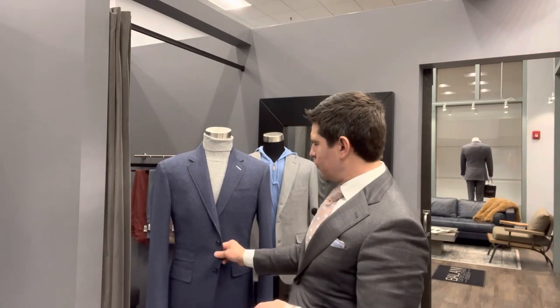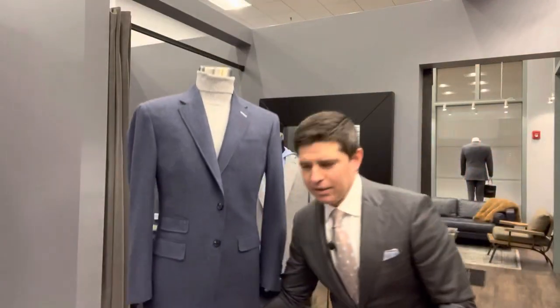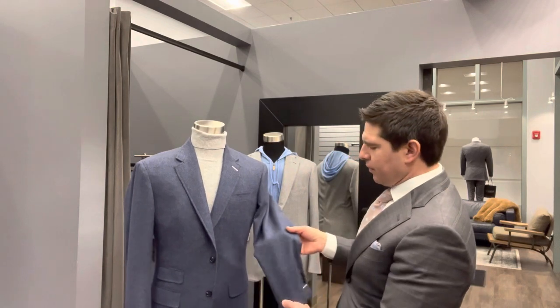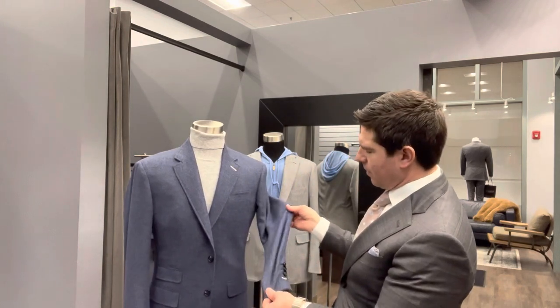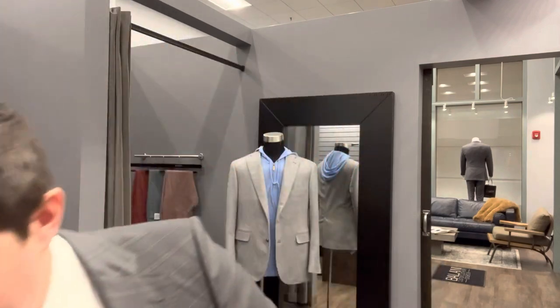This particular jacket, even though it looks like cashmere, is actually made from a mill that blends it in a cashmere-like weave called a bouclé weave. There's just a tiny bit of cashmere, but this is primarily wool, and it also has a little bit of a material called elastine, which gives it some natural stretch.